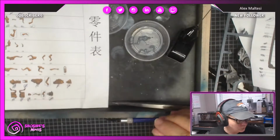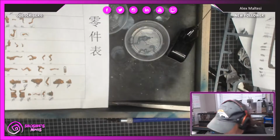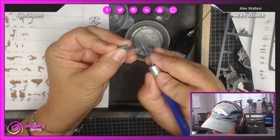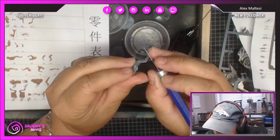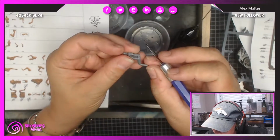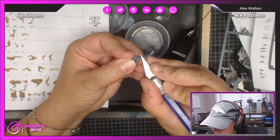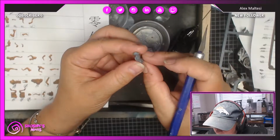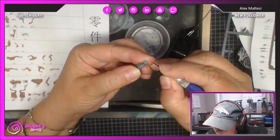That's a piece of sprue. See a mold line. I'm going to just give it a quick little scrape. Get the scar. There's another mold line kind of around his head.